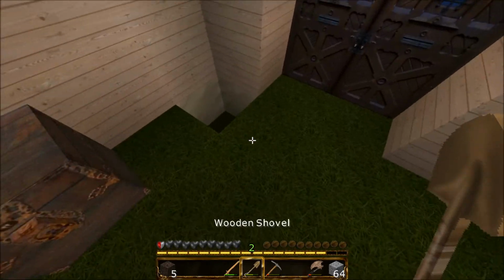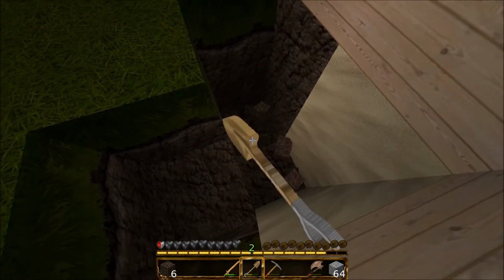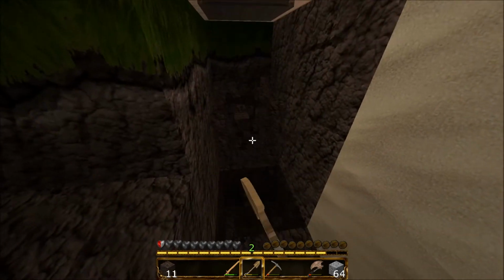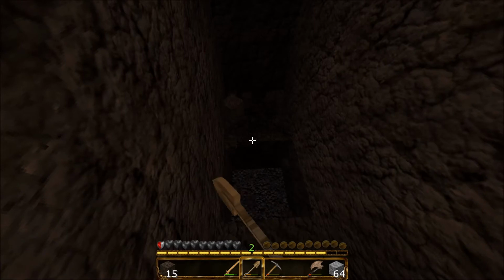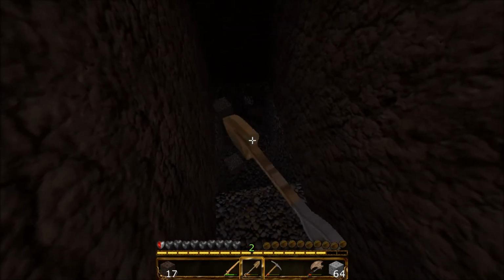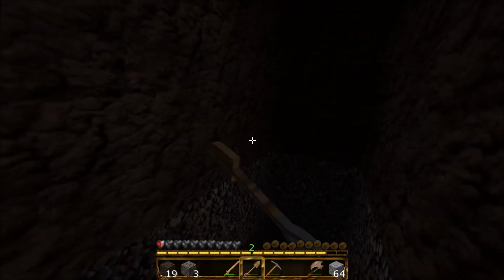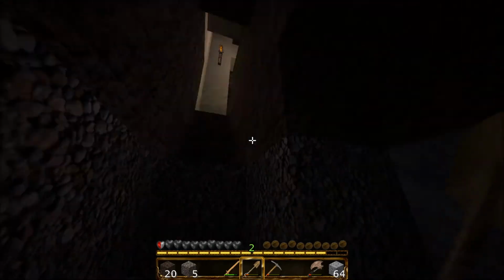Alright, so for now, to get down here, I'll just create a little spirally path. It doesn't look very clean, but, you know, whatever. At least I can get some cobblestone throughout the night, and maybe find a little cave. Alright, really, gravel? It's not helpful at all. Alright, here we go.